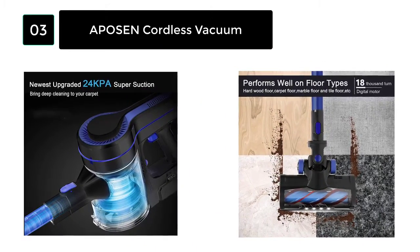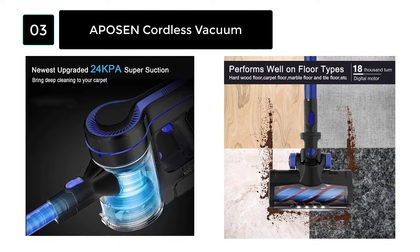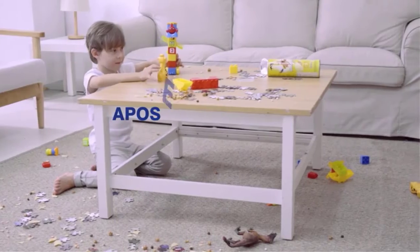The battery inside the vacuum helps the cleaner run smoothly. At low mode the cleaner runs for 30 minutes, and at high mode the running time is 12 minutes. The two modes are adjustable and help to adapt battery use to any situation. The 2200mAh 6-cell 3.7V battery is detachable and can be charged separately.